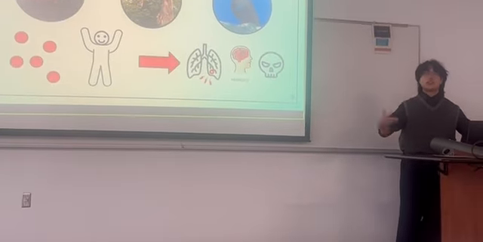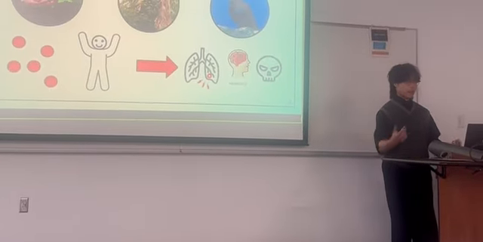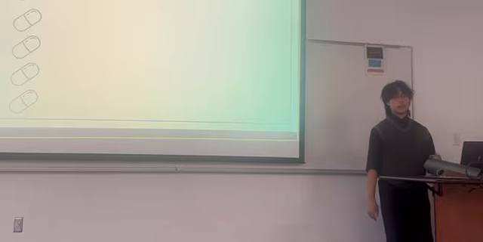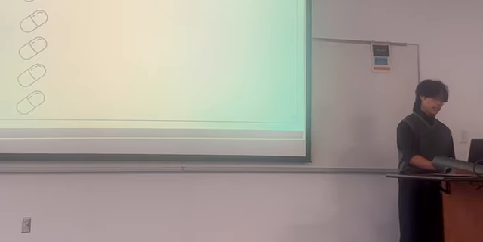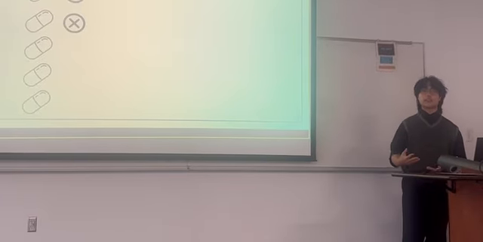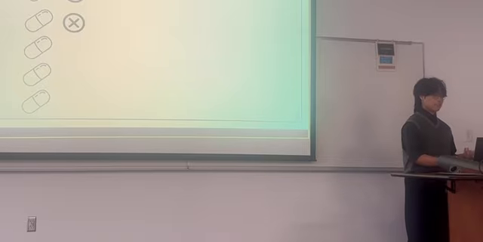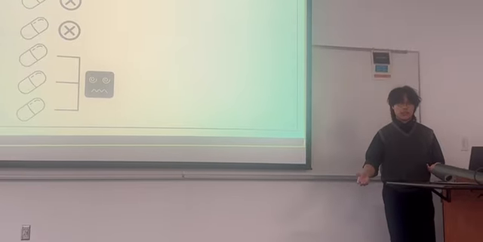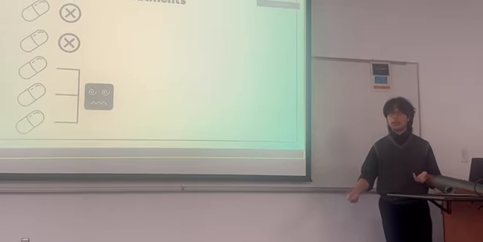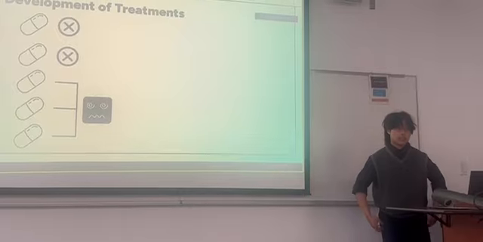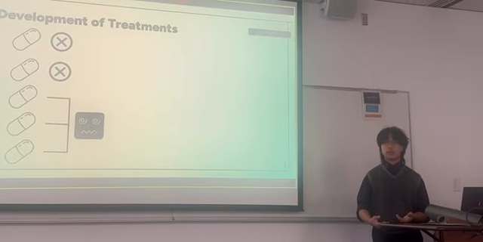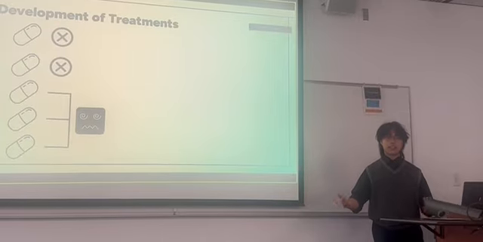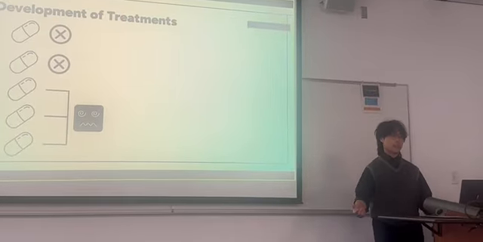Well, how do we even treat Cryptococcus neoformans? There are actually 5 main types of antifungal drugs for this pathogenic fungus, but intrinsically, it's already resistant to 2 out of those 5. So that only leaves 3 of these classes in terms of treatment, and that can be a problem if you're, for example, trying to combine treatments, or resistance could also develop in those other classes, and 3 classes isn't even that much to play around with.